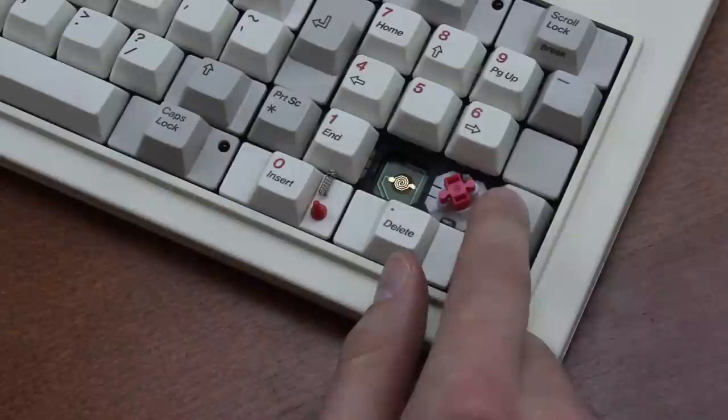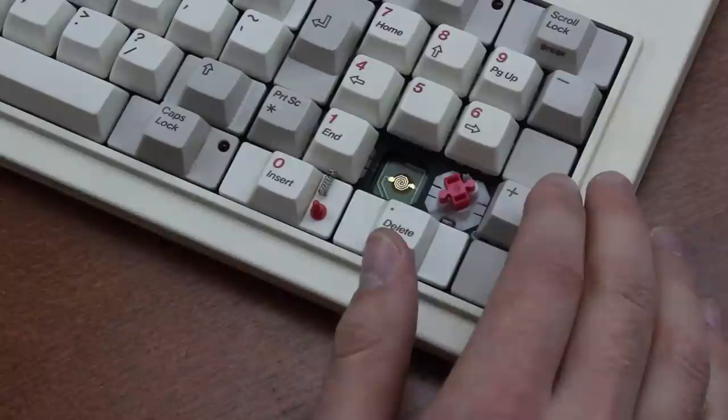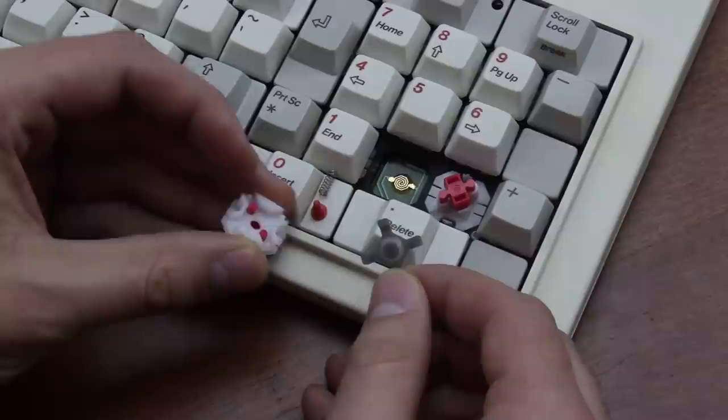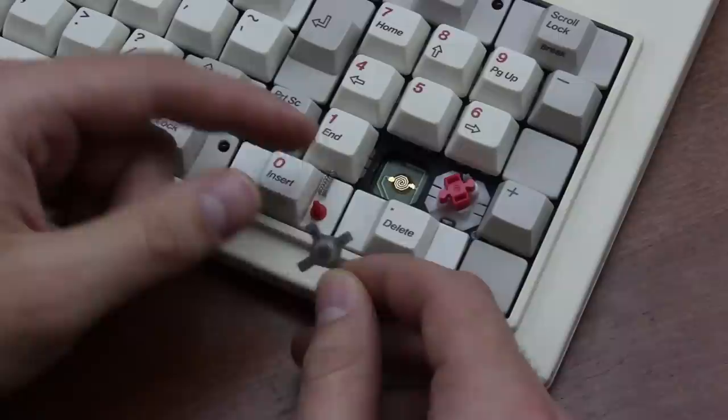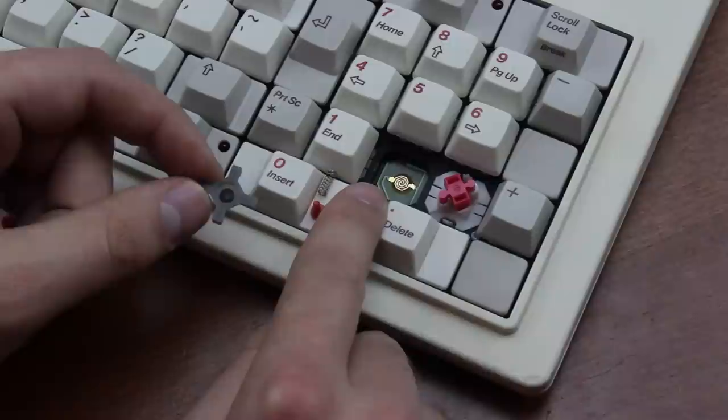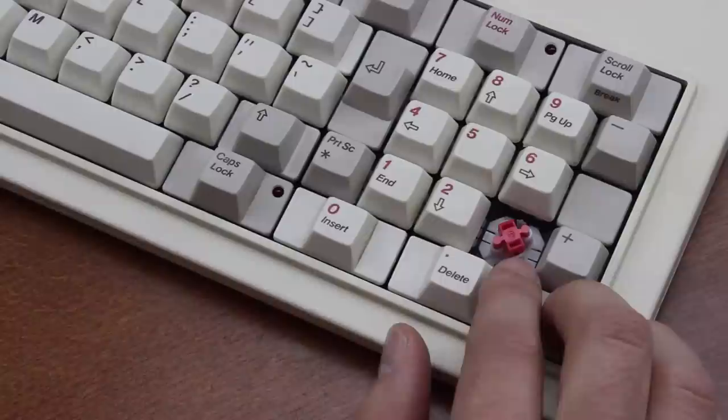The switches are Olivetti dome with slider, which I've been hoping for a while to be able to show you. Thankfully they feel completely different from what I had thought, so this turned out to be even more interesting than I had imagined. Olivetti dome with slider are a membraneless design consisting of bizarre individual dome webby things that look a little bit like some sort of splat mark, attached to the bottom of individual slider modules that clip into the mounting plate.